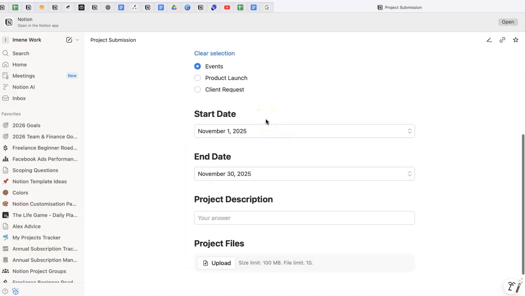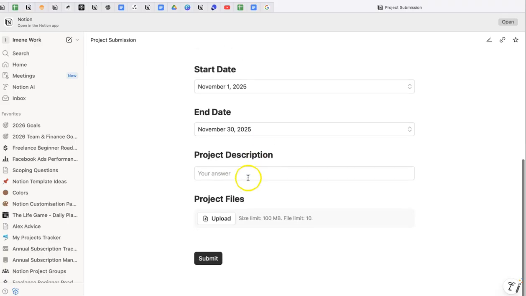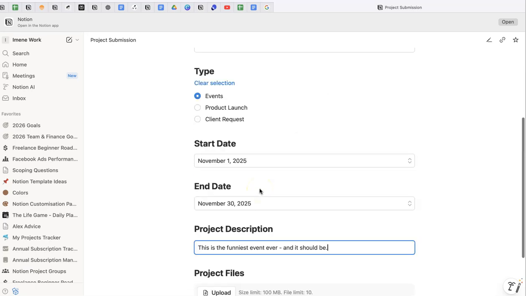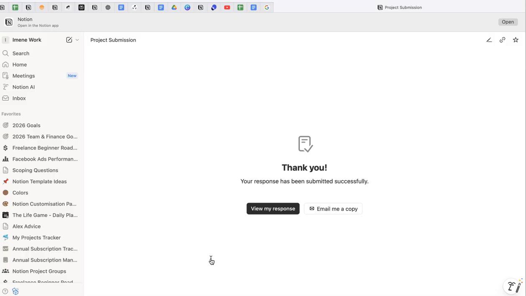I don't even know when is Halloween actually, but anyway. Project description, this is the funniest event ever. Then we're gonna submit, and we're gonna see what happens in the backend.